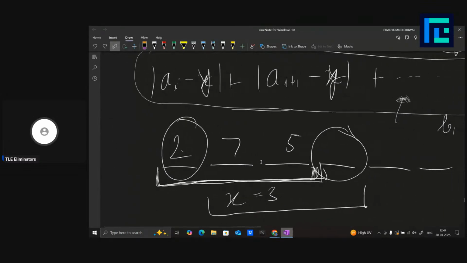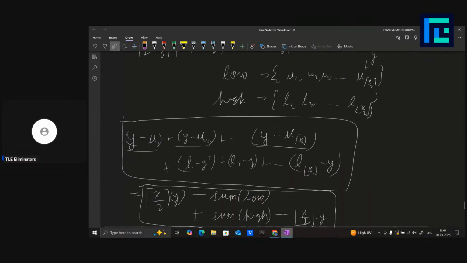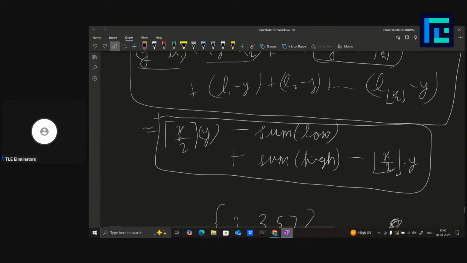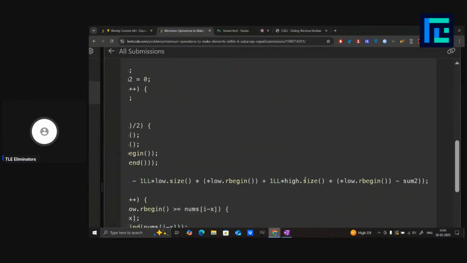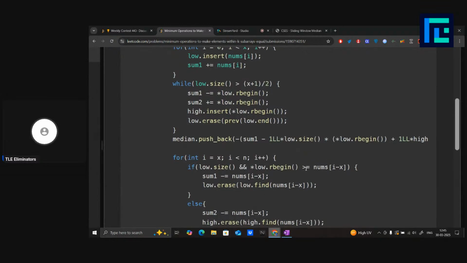Basically this expression which I wrote, x by 2 into y minus the sum of low plus the sum of high minus x by 2 into y, where one is ceiling and the other is floor. All right, so this is my formula, you can verify. I won't go deep into that.